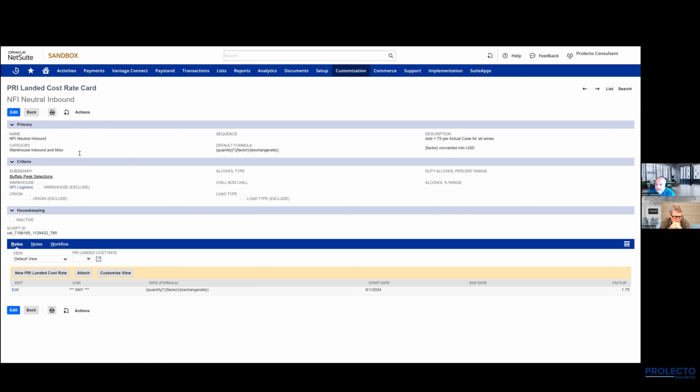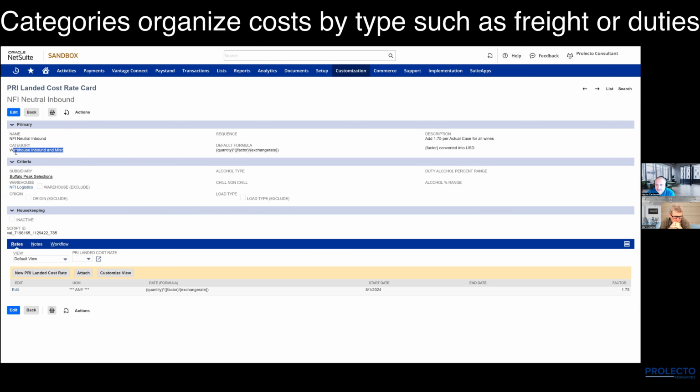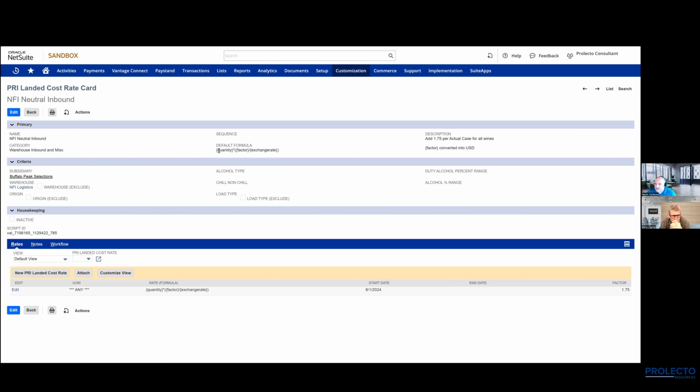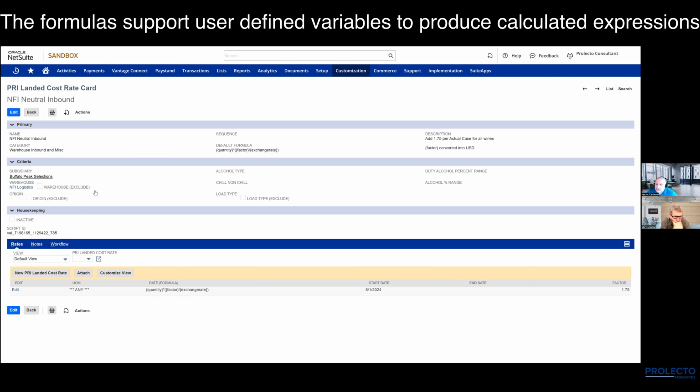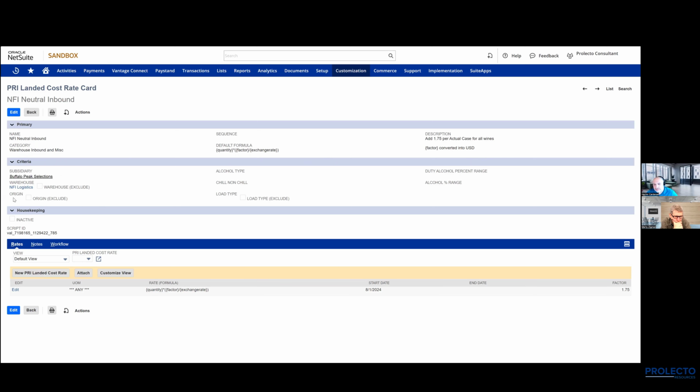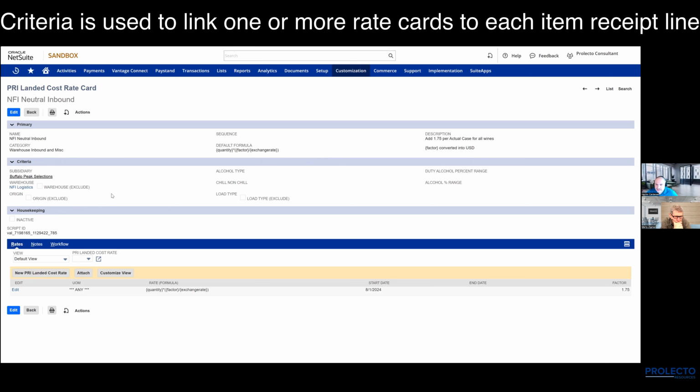You give it a name. It's got a cost category that's associated with it, this native NetSuite cost category. We have this formula. It uses math. These are field values, some kind of a description. And then we have this, what we call matching criteria. So all of these criteria are matching elements that we can associate an item receipt with. If an item receipt is within the subsidiary and it has this warehouse location, then it will apply this rate card formulation, right? Now, the nice thing about this criteria is that you create the criteria.